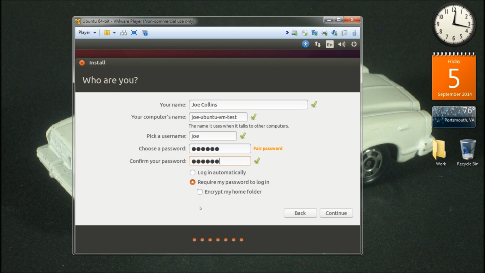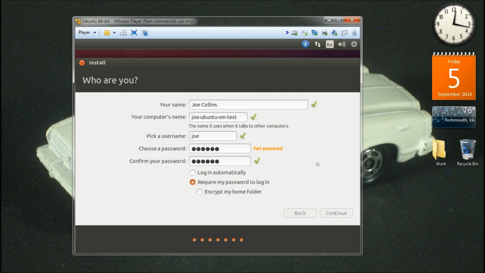Of course, encrypting your home folder means that somebody cannot get a hold of your computer and put a live disk in it like we're doing now to install and look at your files. If they're encrypted, there's no way. It doesn't have the key and they can't see it. So it's entirely up to you. And of course, on a virtual machine, if this was a virtual machine that you were going to really store some data on, you could encrypt the home folder and not worry about it because we're not separating the partitions anyway. Okay, so what we're going to do is we've created all of that. We're going to continue.